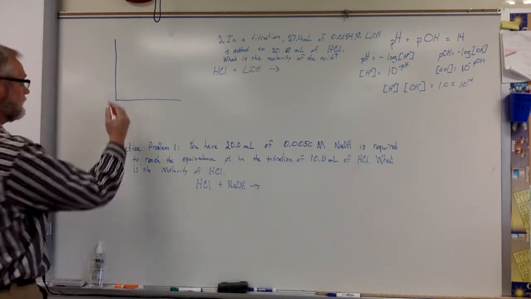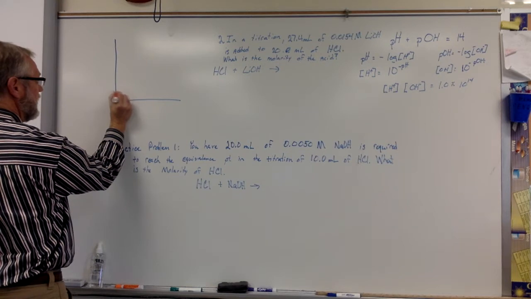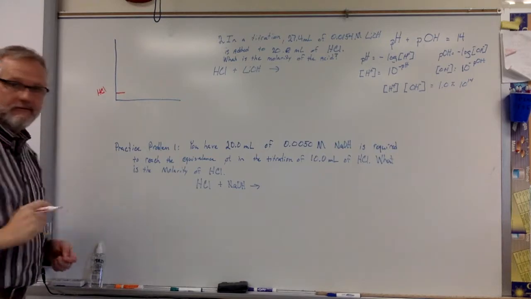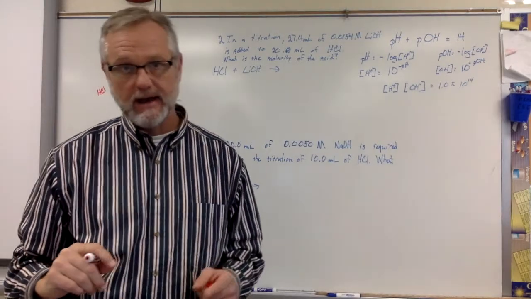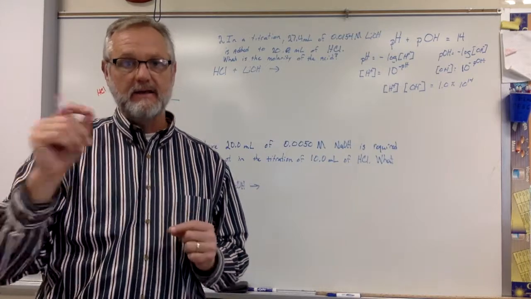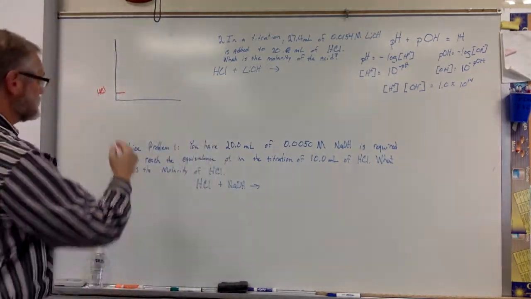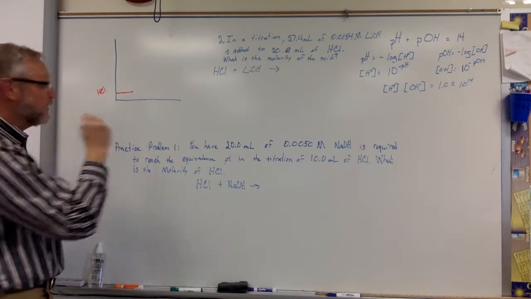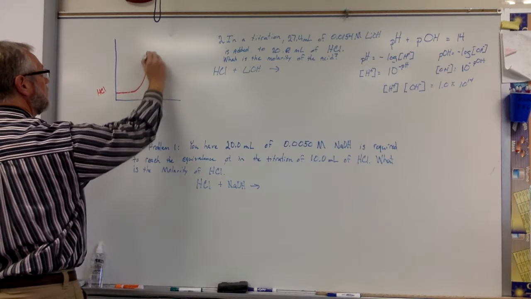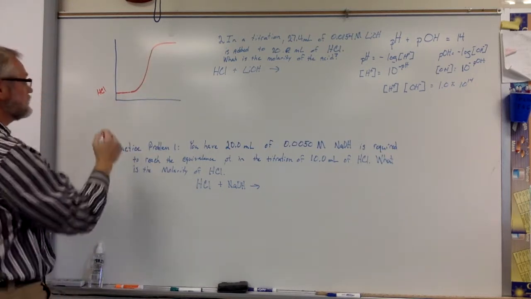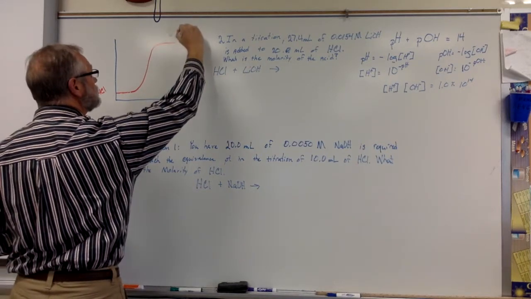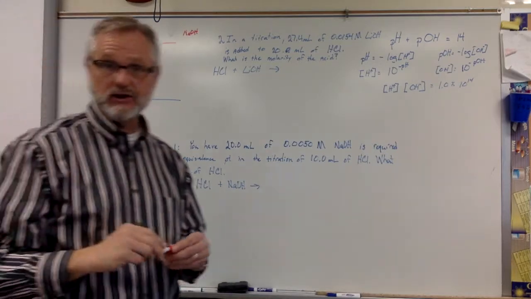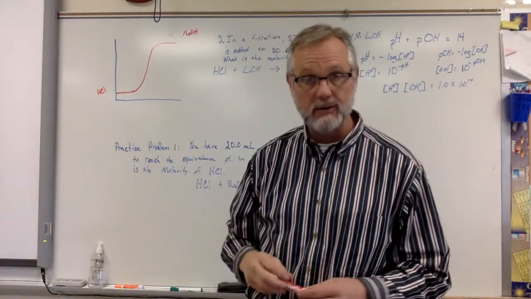So if I have a container with acid, it's going to have a very low pH. Okay, so as I start adding the base to it, that pH is not going to change a whole lot. It just very gently goes up. Then all of a sudden you'll get to a point where it goes like this and then levels off. So this is your acid, this is your base. And I'm choosing NaOH and HCl just because hydrochloric acid is a strong acid, NaOH is a strong base, easy to work with.